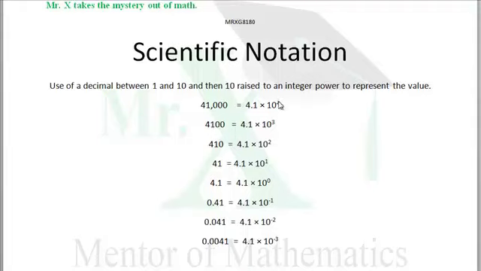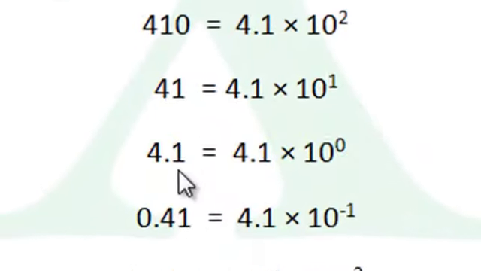In every case, this exponent represents how many places we moved. The number 4.1 is equal to 4.1 times 10 to the 0, we didn't move the decimal point at all. 10 to the 0 is 1, so 4.1 is equal to 4.1 times 1.